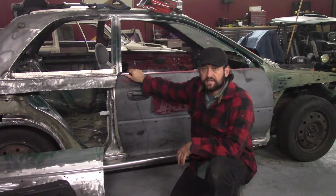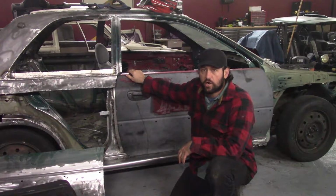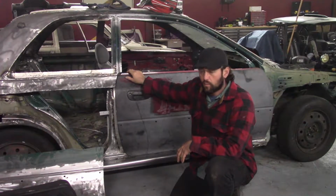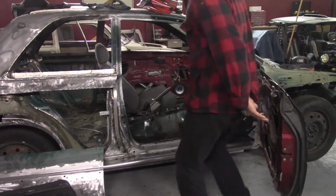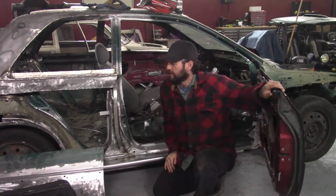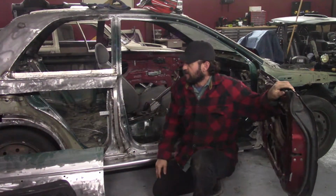Recently, I fitted the 6-liter LS style engine and transmission in the car. I am now going to go back and do some more body work. I have already completed, or I've already started, the rear wheel tub. I covered that in a previous video.